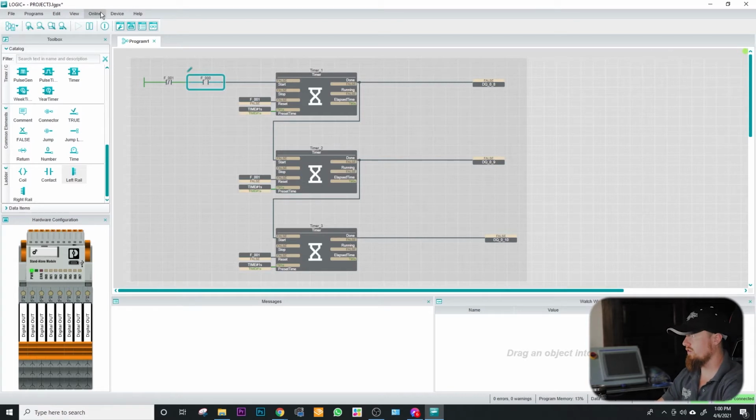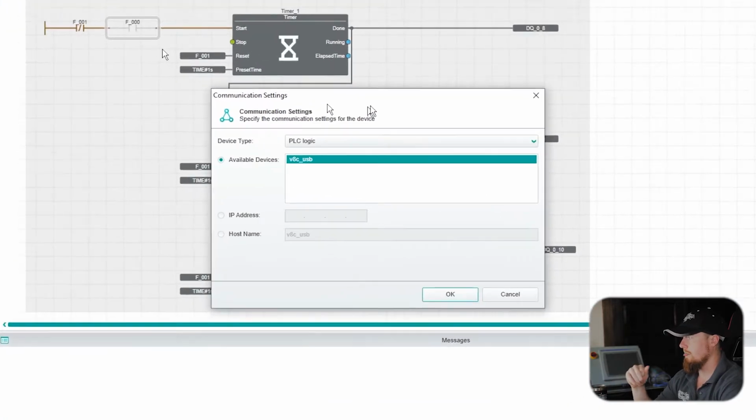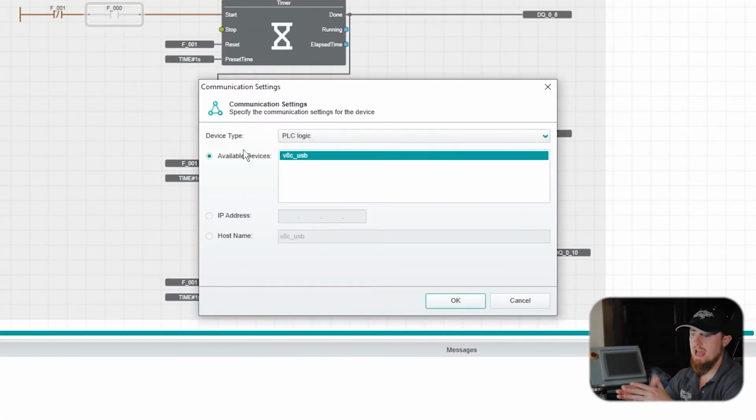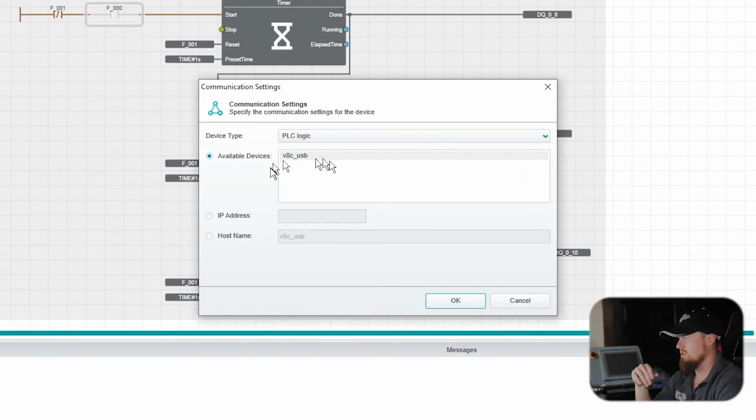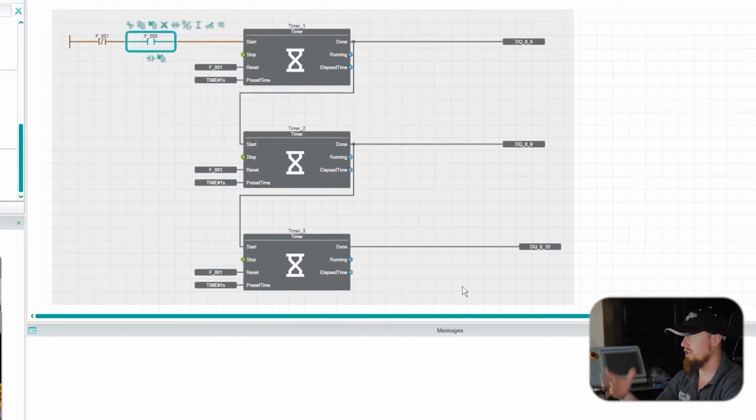Alright guys, now that we're in the software, we're going to go ahead and connect with this device. You already have your driver installed, and you obviously have your software installed, or you wouldn't be here in the software right now. Let's go into our devices here, and then communication settings. You should have your USB cable plugged into your PLC and also into your computer. What you'll see is available devices pop up here. Whenever you see the available devices on your network, you can click onto it and hit OK, and you're now connected with your device.